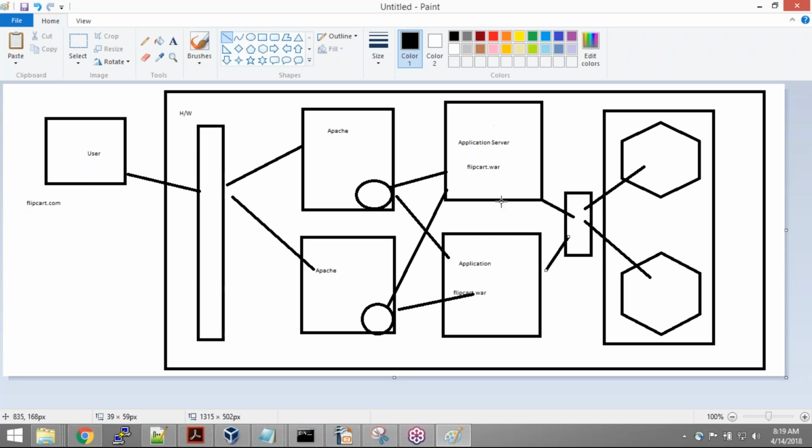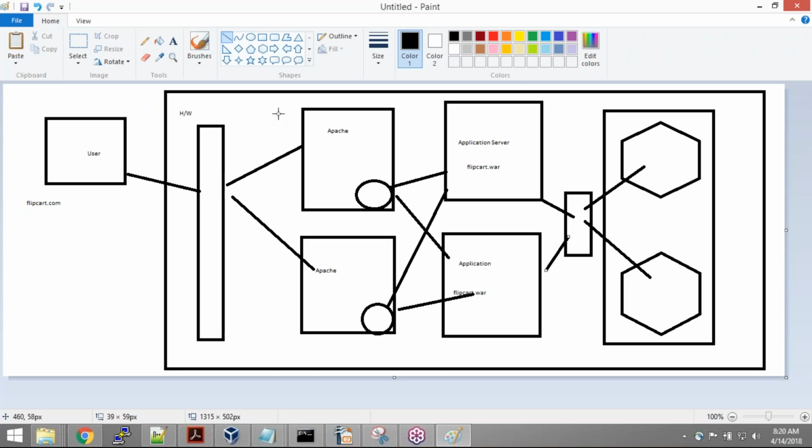In that case, I need to improve the setup that I have. I might need to increase one managed server or one application server node on the backend. I also need to increase one Apache node because it won't be able to handle 5 times the load. We need to think about that. So basically, this is about scalability.